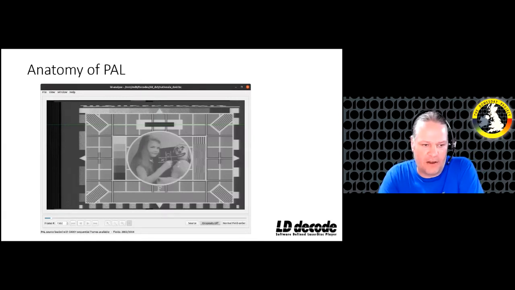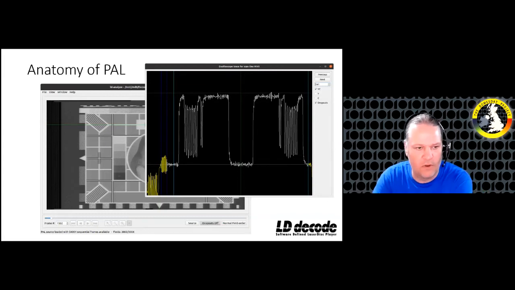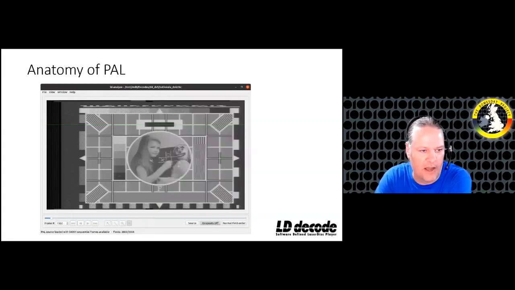So to look at what that looks like here, this is actually a frame from Domesday, the BBC Test Card F, which I think is frame 1500 on the disc. And you can see here in our analysis tool, this is actually part of ld-decode, I've selected a particular line, and then in the tool, I can bring up what that line looks like. If you look at the analog nature of this line, you can see that it goes up and down, white and black, white and black. Then we have white, a section of black, a section of white, it's mirrored on the other side.